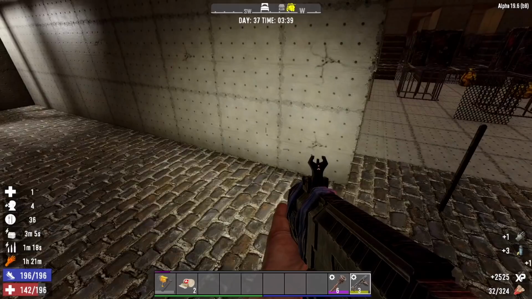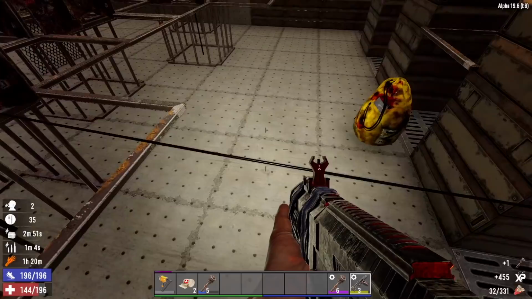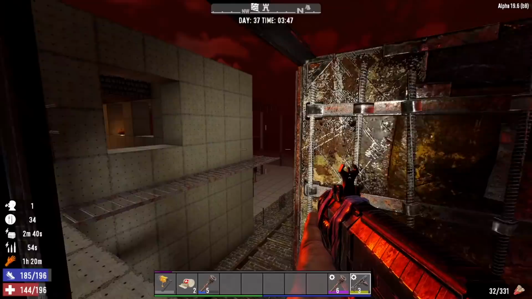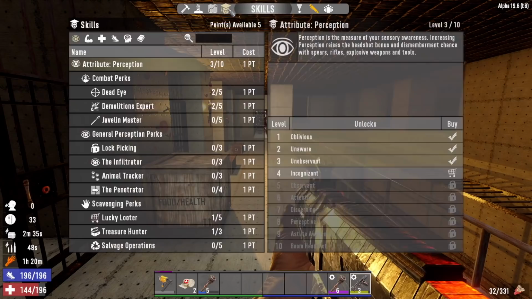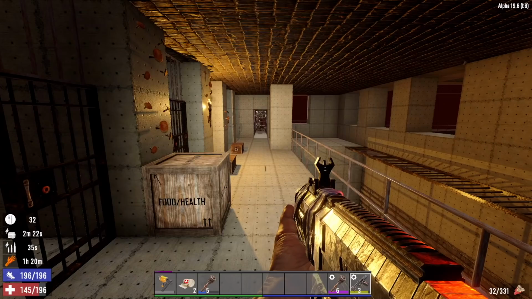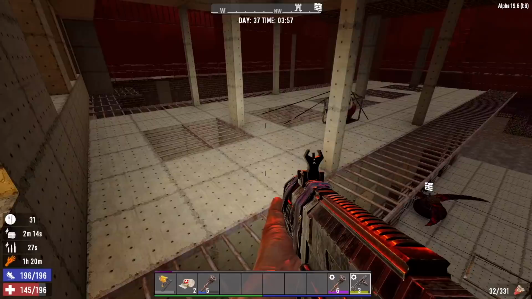Of the fireman's book. 10% more damage to coal and burnt wood. And that is the complete Fireman's Almanac series. Let's get up off the ground level here just in case. Take a look at that. Fireman's Almanac. When in the burnt forest, which is where we live, gain 20% stamina regen when sprinting and suffer no encumbrance. Look at that. That's perfect. All right, we get that stamina regen boost for every horde night now.